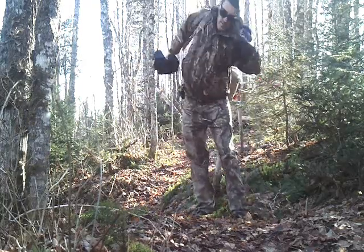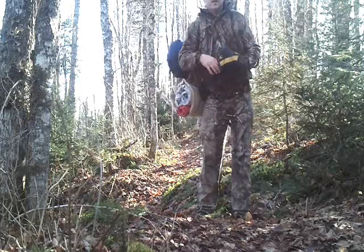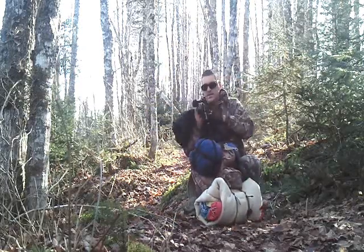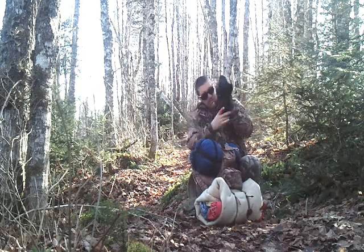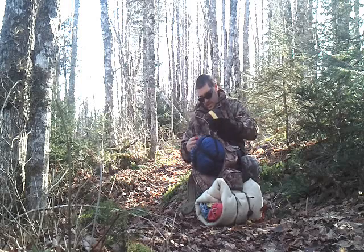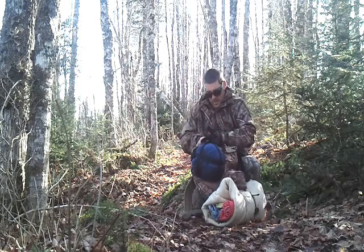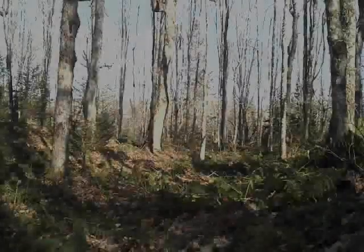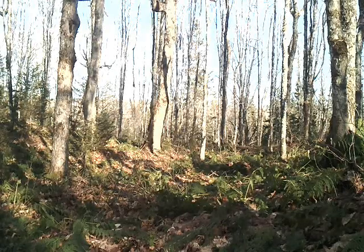Now we're starting to get a bit hot, so I took off my pants that I was wearing — I'm going to come over on the bike and strap them onto the top of the bag. Okay folks, this is where I'm going to do the video. So we'll get the tarp and stuff set up — you guys have all seen that before — so I'll get that set up and then I'll be back.